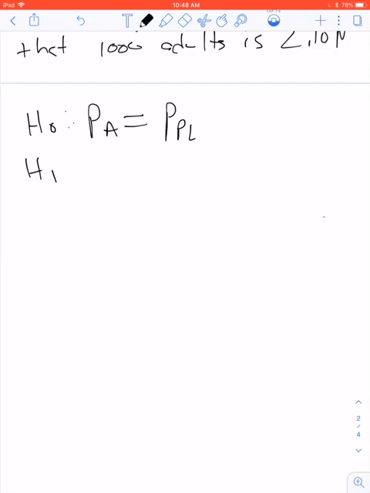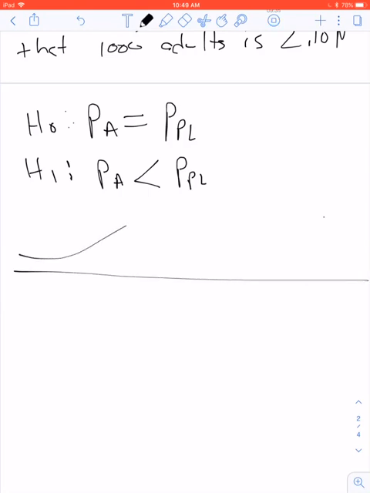Now what these scientists are studying is whether or not aspirin lowers your chances of getting cancer. So we're going to say in my alternative hypothesis that the true proportion of people who take aspirin every day and get cancer is less than the true proportion of people who take a placebo every day and get cancer. And they want me to test this at the 5% significance level. Okay? Now look at the arrow. The arrow's pointing to the left. The alternative hypothesis does not just say that PA is not equal to PL. We're testing whether PA is less than PL.